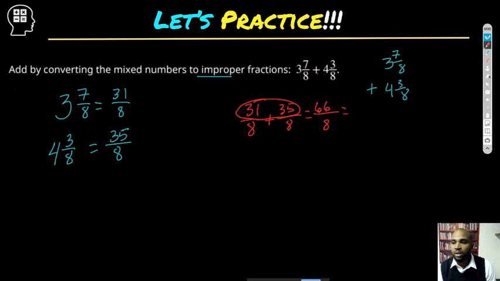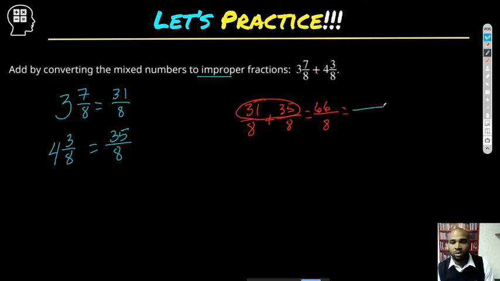But we can, let me give us some room over here. We can simplify this because I can tell immediately. How can we tell immediately that this can be simplified? Well, they're both even, right? So you've got a 6 and an 8. They're both at least divisible by 2. So we know that can happen. It's not divisible by 8 or 4, so we're at least going to do 2.